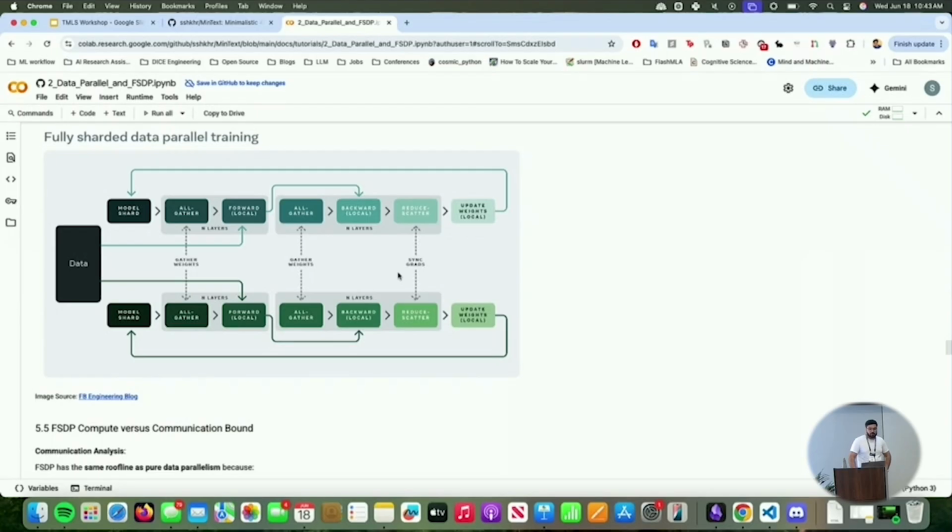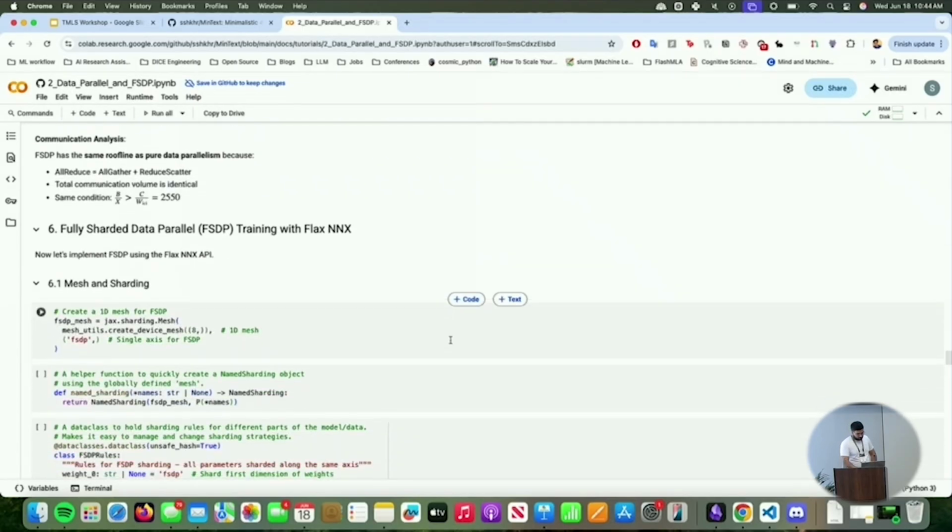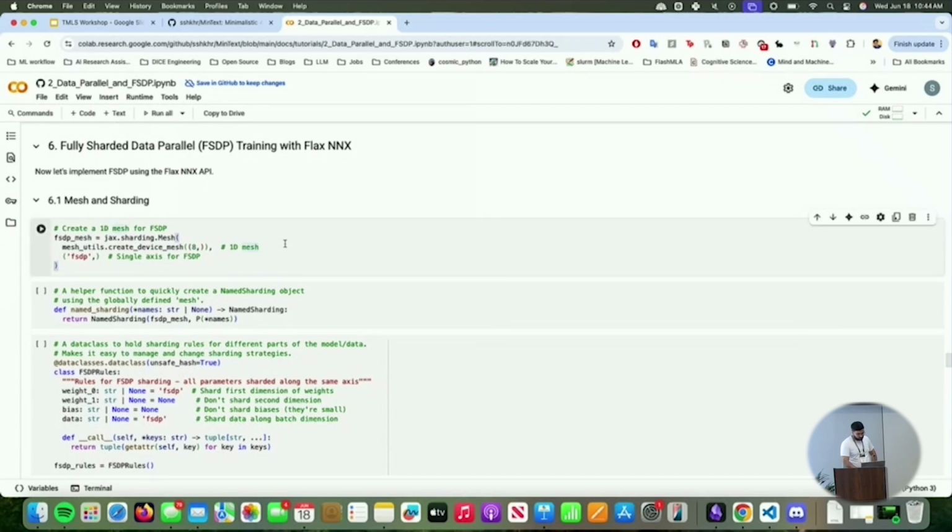So essentially, whenever available, you should just use FSDP all the time. If you are doing data parallel, the only time you wouldn't want to use it is if your model is small enough where you can fit the whole model in one device. So this is just saying the same thing, the bottleneck ends up being the same as data parallel. Okay, let's walk through quickly an example of FSDP with flags.